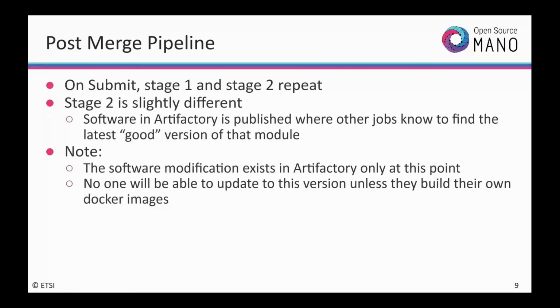So I see the question is, when is TSC needed to approve code? The TSC must approve any changes to the information model or the northbound interface. No one module development lead is allowed to make changes to those two critical pieces of our infrastructure. Any changes in information model, any changes in our northbound API have to be approved by the TSC. So that's when they get involved.